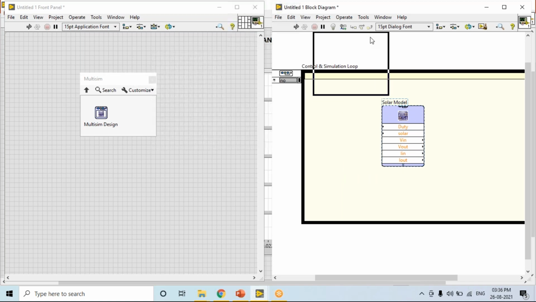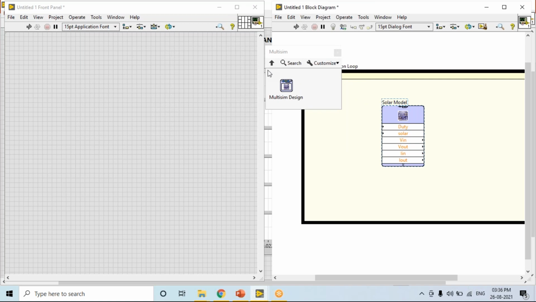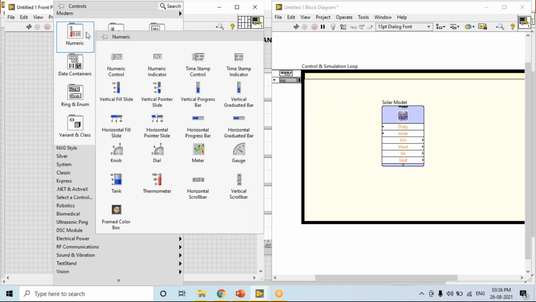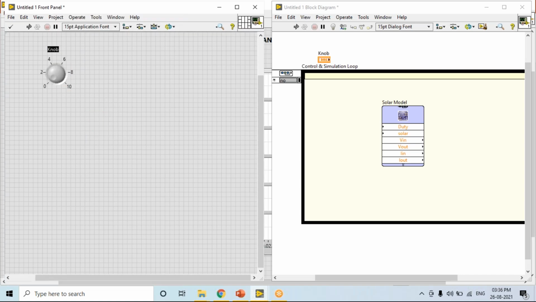So since LabVIEW is a graphical programming tool, the control in Multisim, even though it was possible, was not really a user-friendly way to control it. You can see that in LabVIEW we can create our own virtual GUI with drag and drop methodology. So here I can name it as duty cycle. It should vary from 0 to 1.